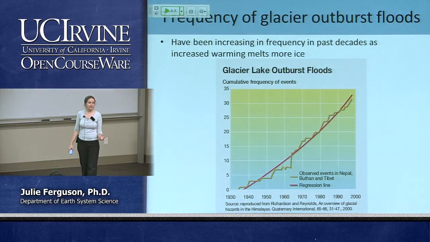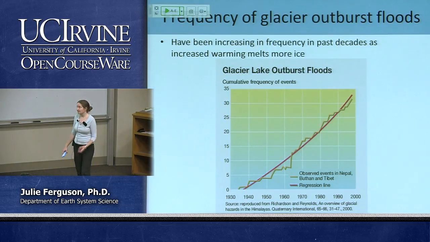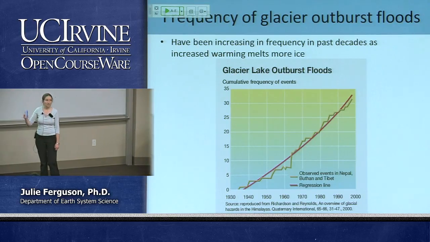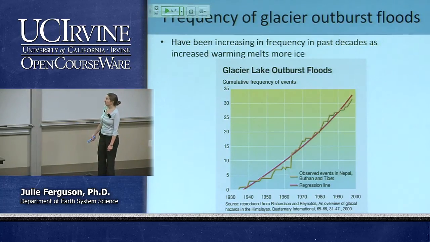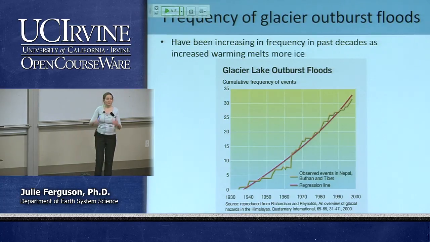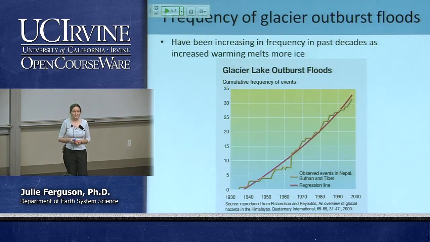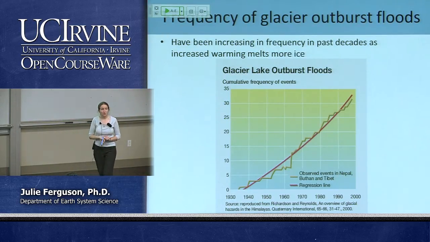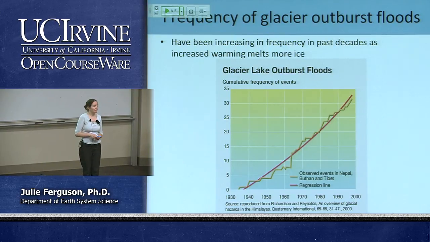So given that we have been increasing our temperatures and we have been melting more of our ice, then we have been building up more water. And so unsurprisingly, we have been seeing more of these glacier lake outburst floods when they suddenly release their water in quite a catastrophic way. And some of this may be due to the fact that we have more population in a lot of these areas now, and so we're better able to record them. But also, just in the last 20, 30 years, we can see that we've been gradually increasing these. And so it is something that specifically countries around these big mountain regions have to take into account, especially if you're building a new multi-million dollar hydroelectric plant. You don't want to have to be rebuilding that again the following year if one of these floods comes down. But some of these countries aren't particularly wealthy.